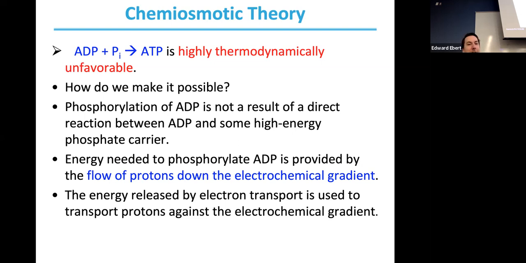So how do we do that? We don't actually do a direct reaction. We could use something like phosphoenolpyruvate or phosphocreatine and directly force it on there because they are very high energy. And we'll see that happens in very small concentrations. But then you get to the point of, how do I make phosphoenolpyruvate or phosphocreatine? So it's just passing the buck down the road. ATP is going to be our energy currency of the cell, so we want to find, I don't want to say an easy way, but a favorable way of making ATP. It might be a convoluted pathway, but we're going to incrementally get there.